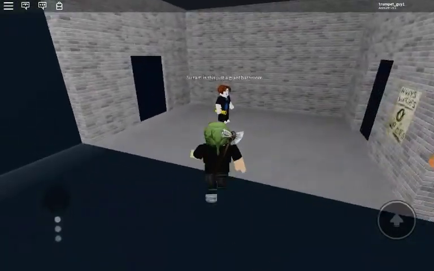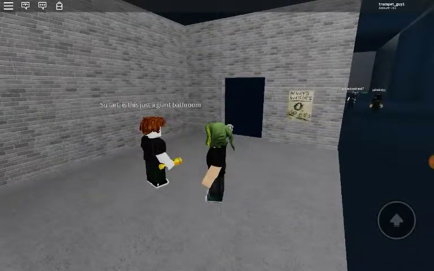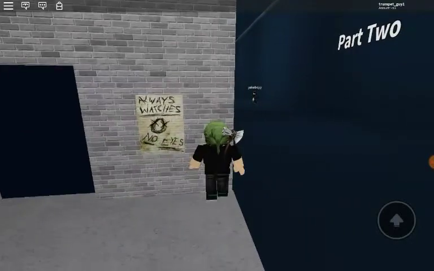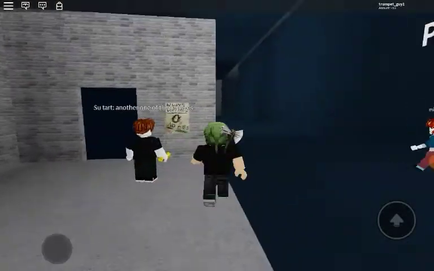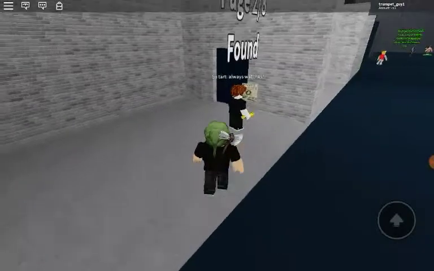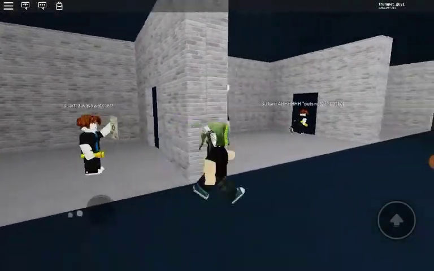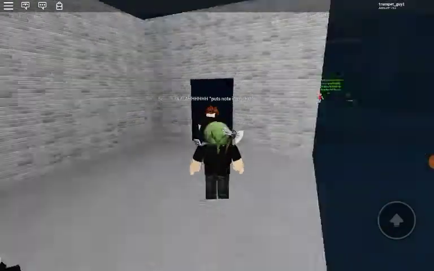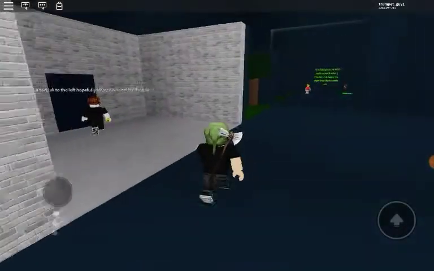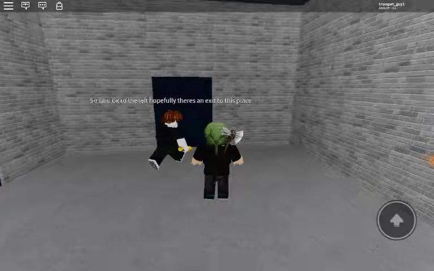Okay. Is this just a giant bathroom? What's that? Always watches, no eyes. Another one of those pages. Always watches. Slenderman's there. Puts a note in pocket. Okay, to the left, hopefully there's an exit to this place.